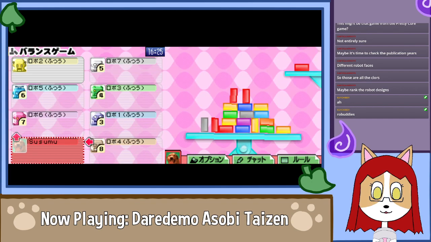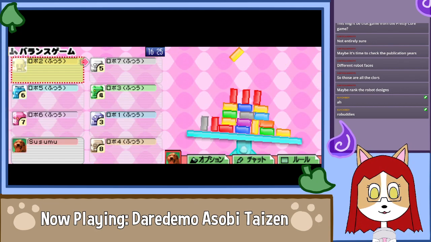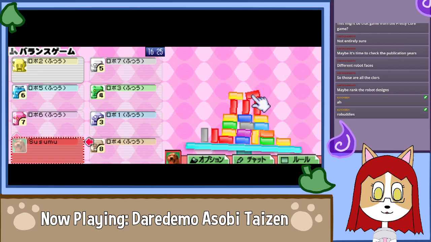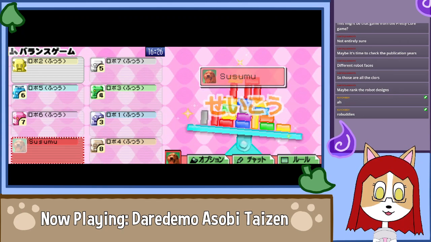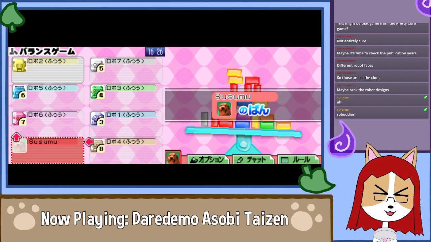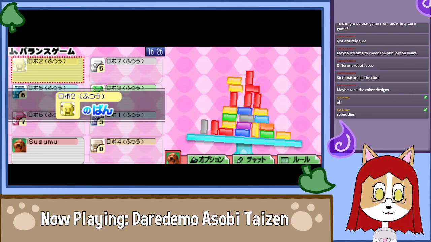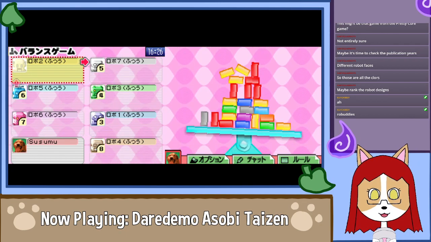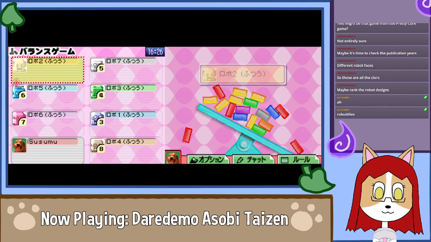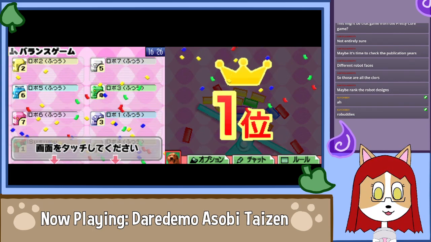Yellow's like the super intelligent one who knows every rule and knows exactly what to do. He's been playing for a long time. Pink is the comedian of the bunch, but he tries hard. Gray is the super, super serious one. He's probably the straight man of the group. Yay! I won the chaos balance!